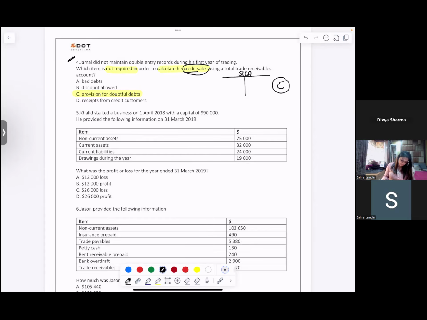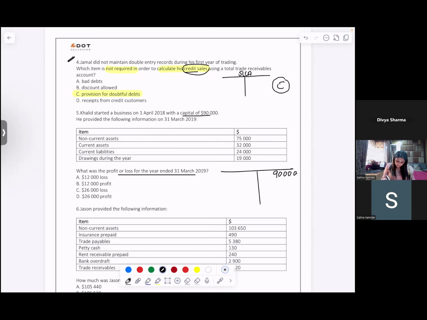Over here, we have to find out his profit or loss for the year. We will add our non-current assets with the current assets. By which method? Capital. So we have to find capital for both years. First year's opening capital is given. We have to find closing capital, and then we have to minus them. So how do you find the closing capital?